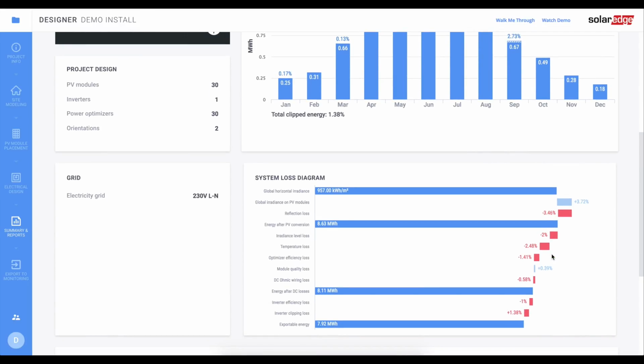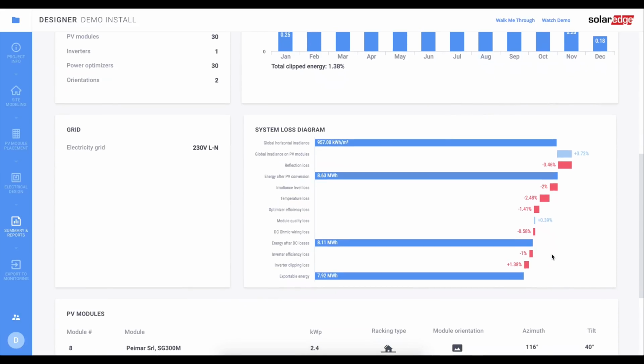Like I say, the actual layout of the panels shouldn't make too much difference, but saying that, I don't really suffer from shading, but obviously if they put more panels in one area than the other, and if there is some shading, that will have some impact. But that's basically where it is.